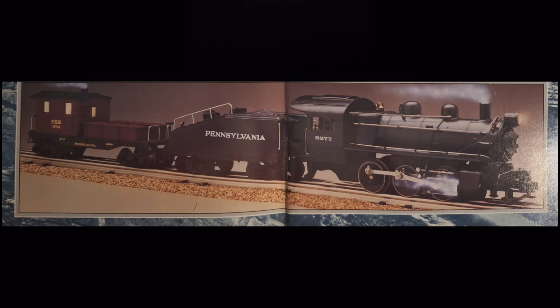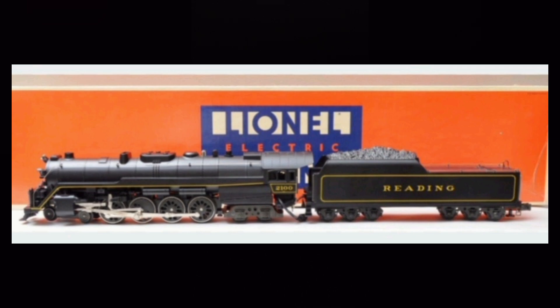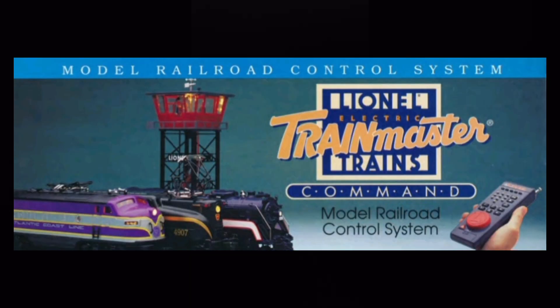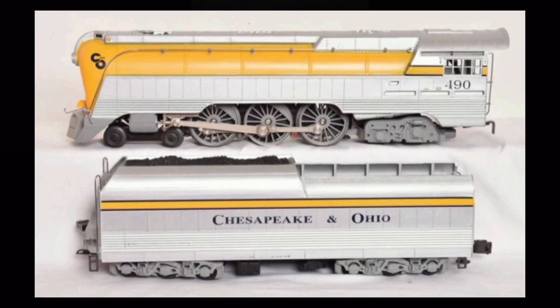The 1986 catalog brought back the Scale B6 switcher with the newest innovation in model railroading — rail sounds. Lionel soon brought out its first full-scale steam locomotive since the 700E: a true-to-scale model of the Reading T1 steam locomotive number 2100, featuring rail sounds and hailed as a revolutionary model. Lionel under Kuhn's direction continued to innovate and focus on scale locomotives and rolling stock. In 1994, developed in partnership with musician Neil Young, Trainmaster Command Control (TMCC) brought Lionel locomotive control to new levels — engines could be controlled remotely, bells and whistles activated at the push of a button — premiering on Lionel's C&O Yellowbelly Scale streamlined Hudson.